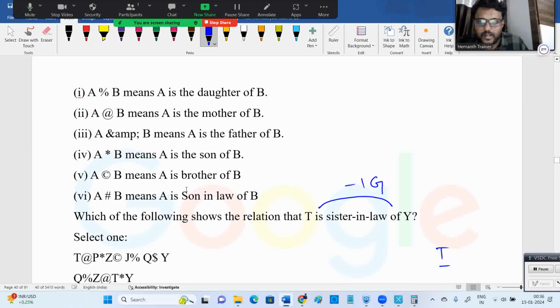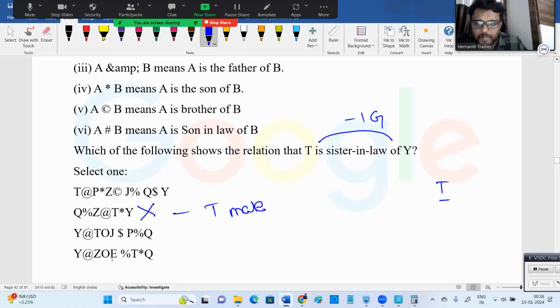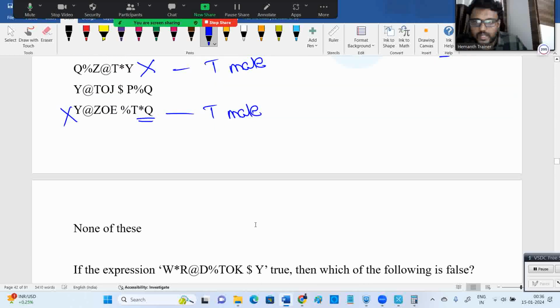Here, option 1, T star Y. T son of A, this is wrong because you can observe, okay, T will be male here. I don't want that. Right. I think this is at the rate or copyright. This symbol somehow missing. We'll check that. Whereas next one, E percentage T. T star Q. This is also T male. Don't consider. T is male here. Star means T is son of Q, male. So this option also eliminated. Right. So I have only the first and third one.